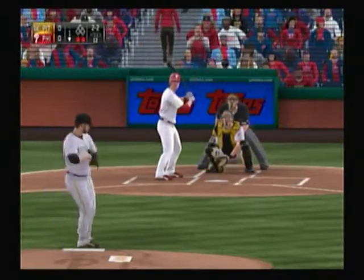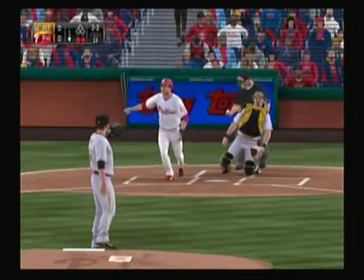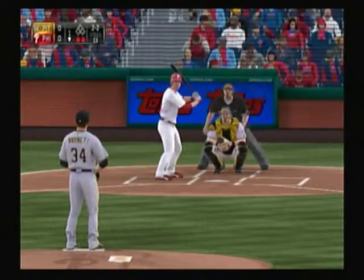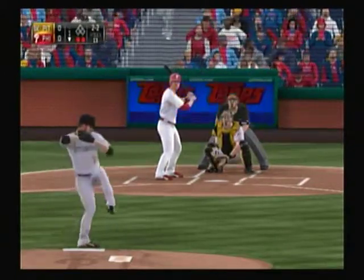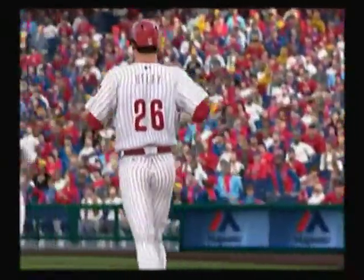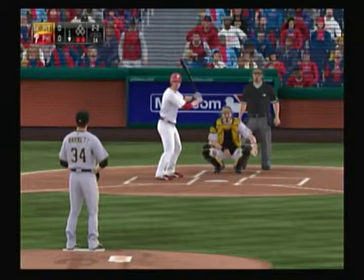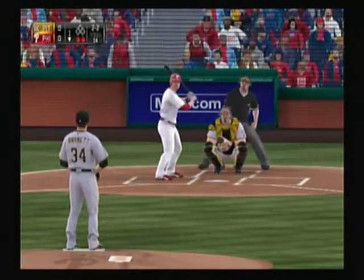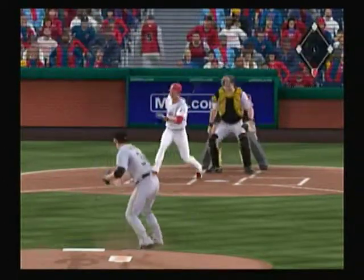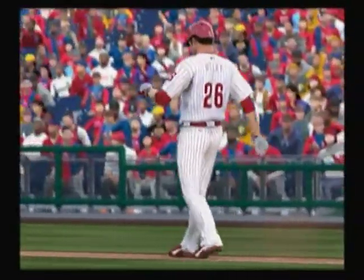Now here's the pitch. And he turns on one here, but I think he turned a bit too much as this ball had the distance, but it'll wind up a foul ball souvenir. Swinging, a ball hit on the ground, but a foul ball as it holds 2-2. Here's another 2-2. Now a swing and a ground ball, and this is going to be a foul ball.